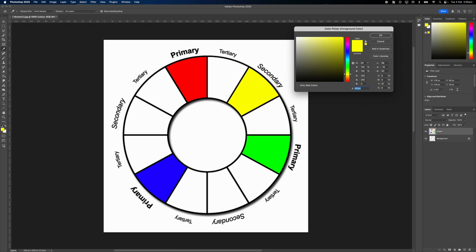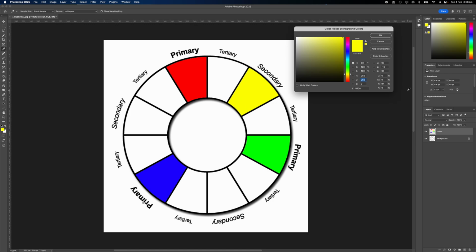But let's have a look at the tertiary colors. The tertiary colors are halfway between the primary and the secondary. So primaries are red. I want to go a little bit across towards the green, but not fully across to the green, where we get the secondary halfway. So I don't want secondary, I want tertiary, so I'm going to go a little bit further away from it. So I'm going to go half of 255.